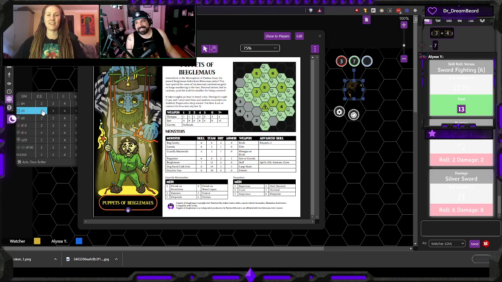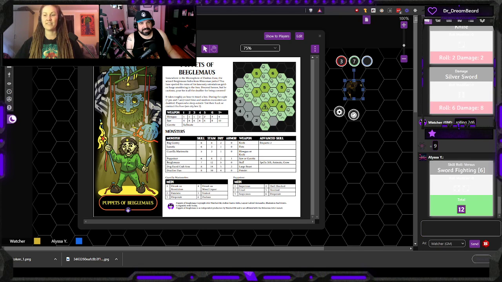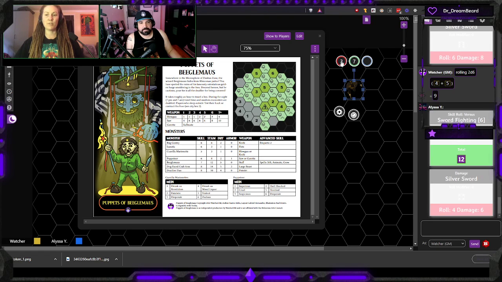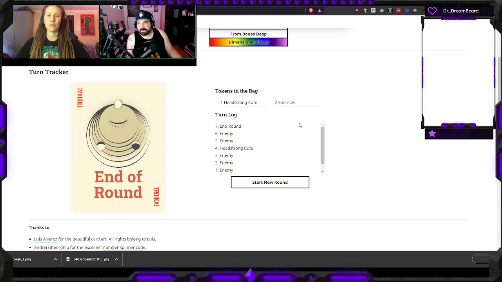All right, another one comes rushing at you with its knife, rolling a 9. Oh man. All right. I defend with my sword. You are on fire. Amazing. 12. You dispatch. Roll damage. Okay. Yeah, another puppet falls. Oops, 2 puppets. All right, and next turn.